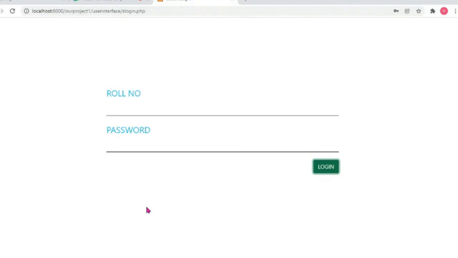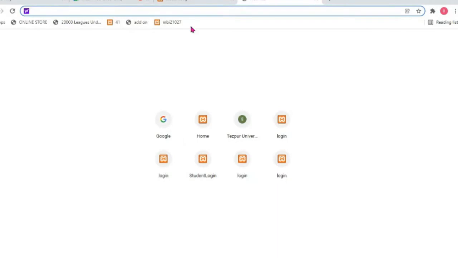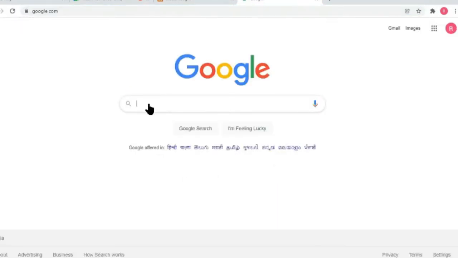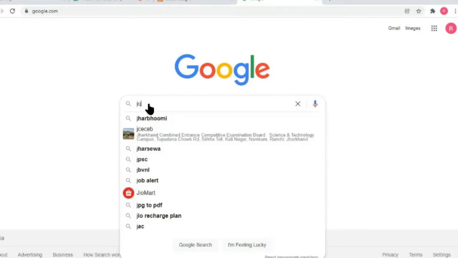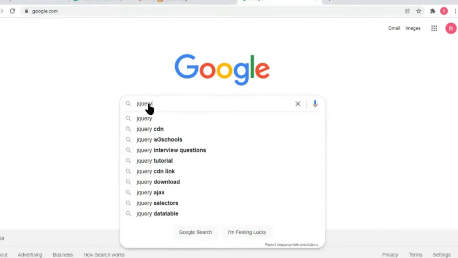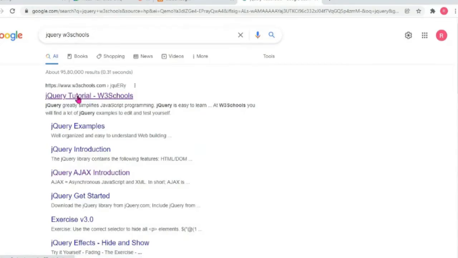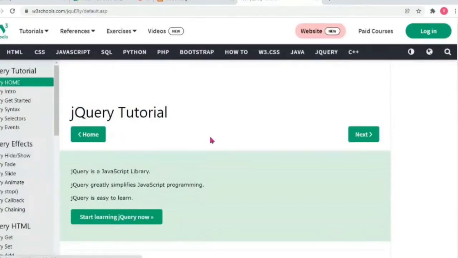For that, the first thing you do is a Google search. Suppose we do not know anything about jQuery and we want to know something about it. A good place to learn about any programming language is W3 School. So you just do a Google search, jQuery W3 School. This website will tell you many different features available in jQuery. If you want, you can explore these features, but that is not my main goal here.